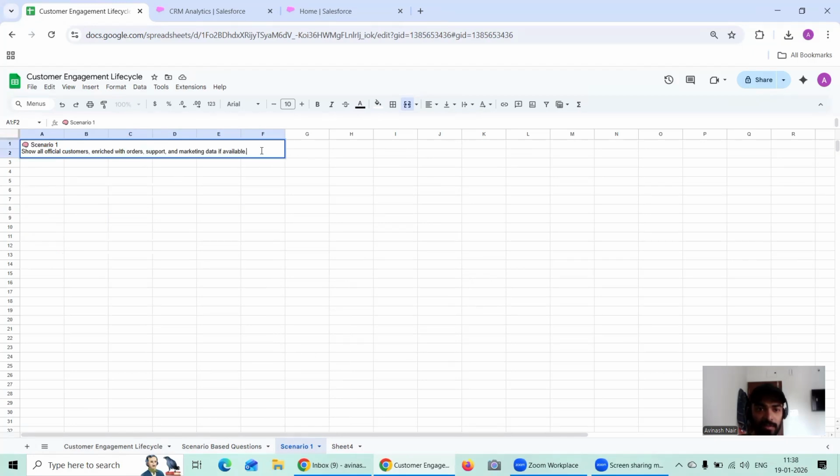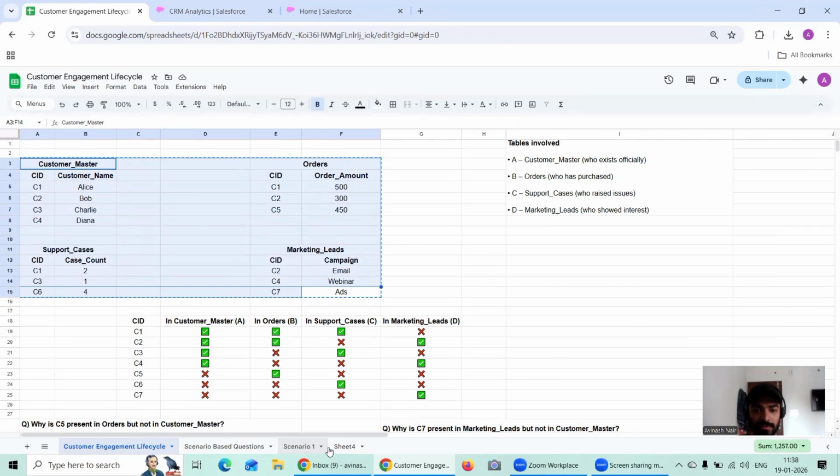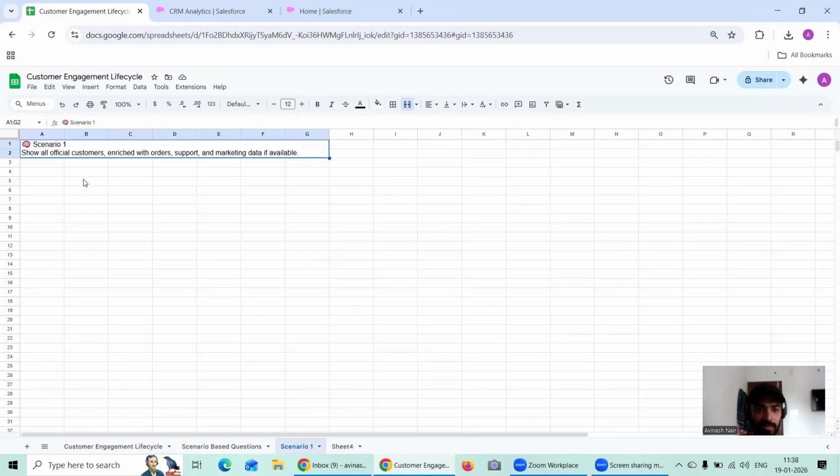Okay, good. Now what I'm going to do is take all these four charts, or rather the tables in that scenario one, and paste them over here.